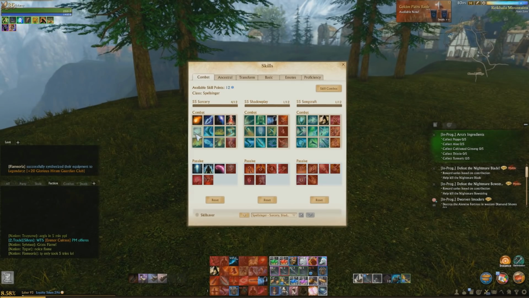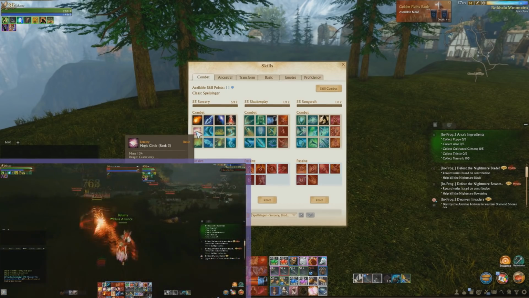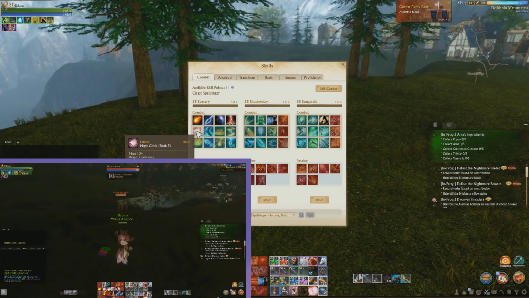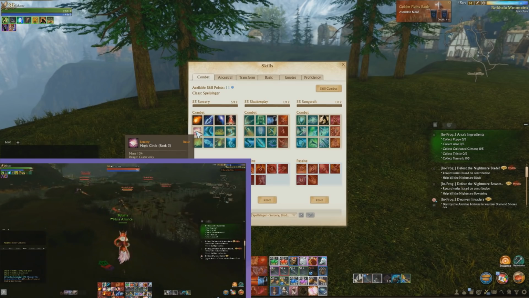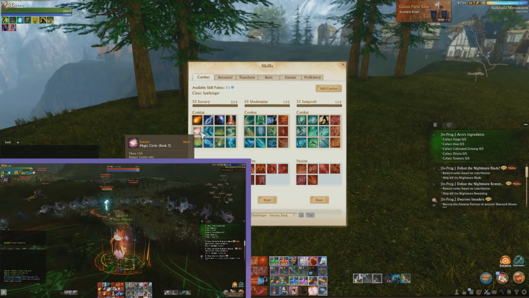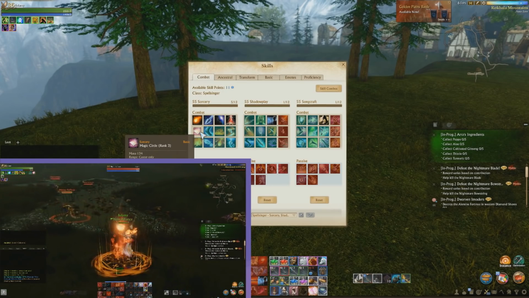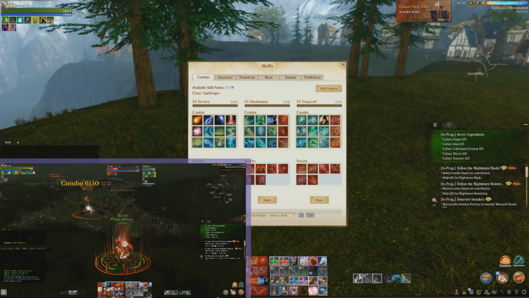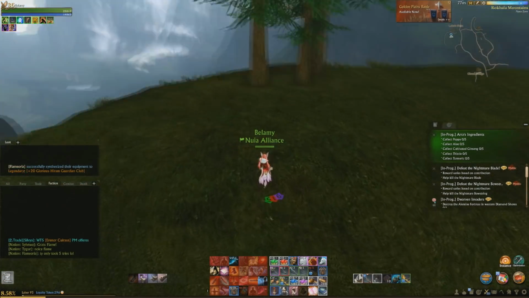Okay, so moving on. The first skill that we want to make sure that we have, a really important skill, especially while leveling, is Magic Circle. Magic Circle gives you a huge amount of flat magic attack as well as crit rate. This is very strong early on. Flat magic attack and crit rate are very nice. And dropping a magic circle on the ground before any kind of fight is super useful.